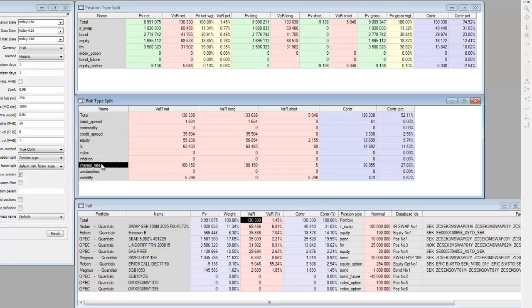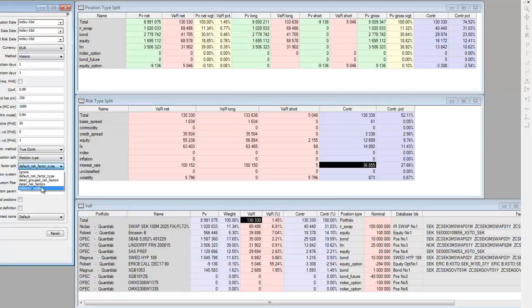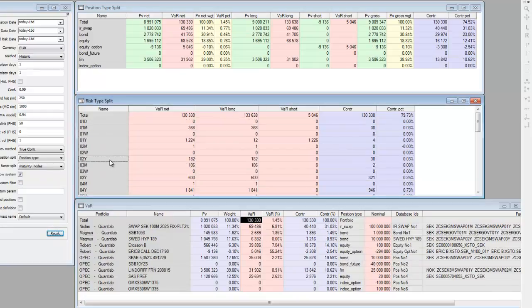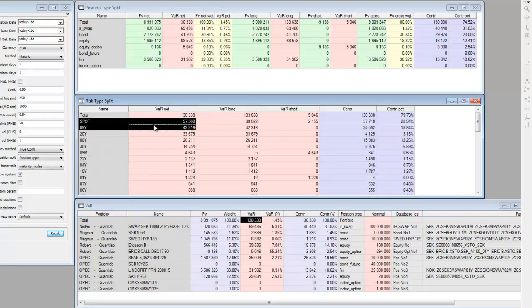So here we can see the interest rates. A standalone is 100,000 VaR and contributes 36,000 if you remove them. So here you can go through all the different risk factor classifications. If we would want to see this in some other custom way, like maturity buckets, for instance, we can ask to have this recalculated in maturity bucket nodes, and we can sort on this to see that, well, the spot is contributing the most, all the risk factors that are defined as spot.